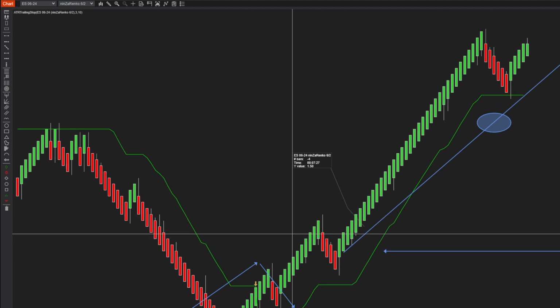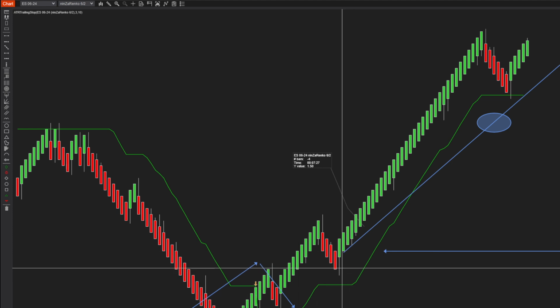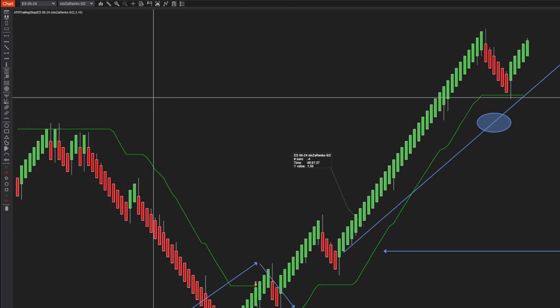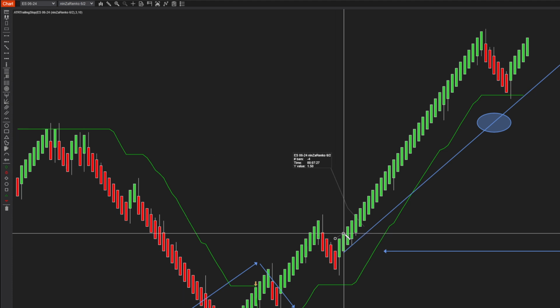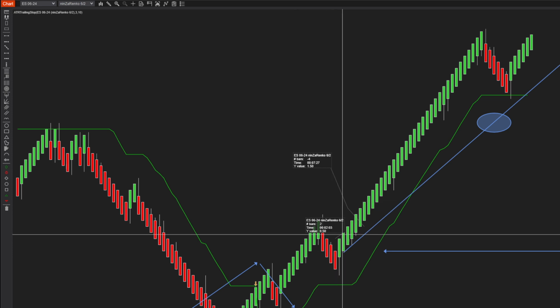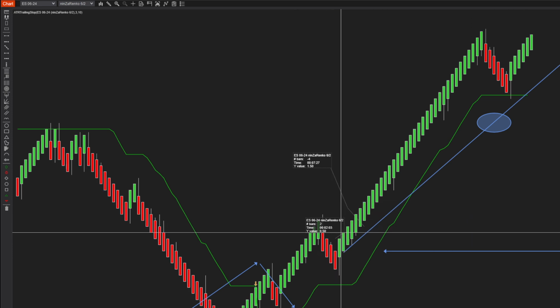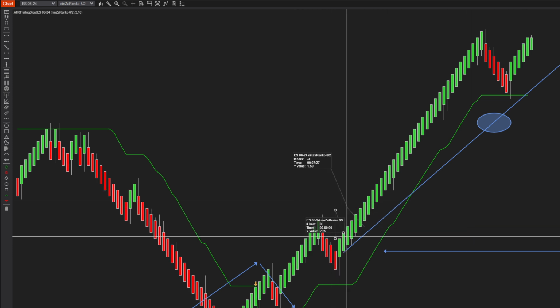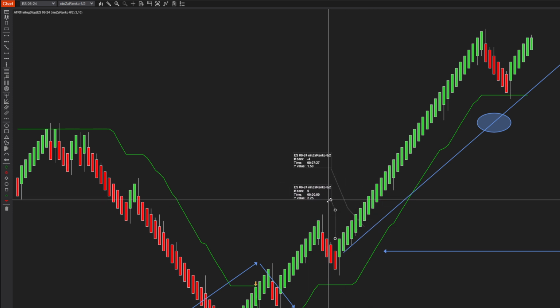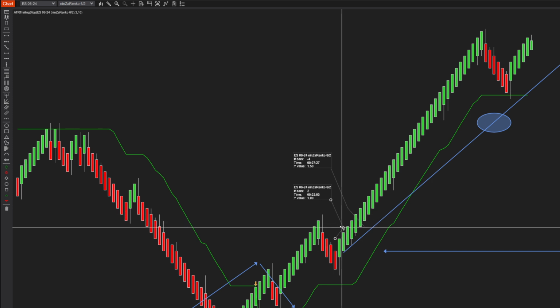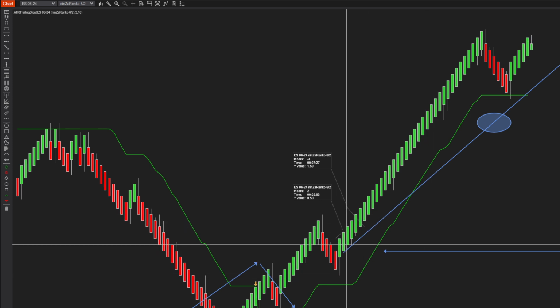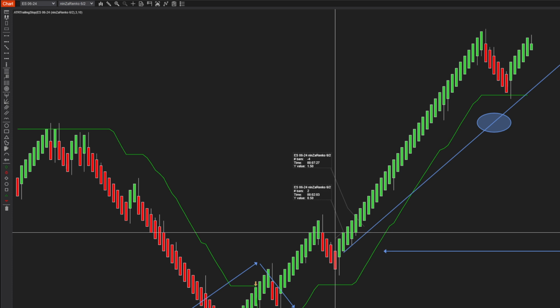When you see a bar, in order to break the trend, it needs to go 2 ticks above it. So that's when you get a new candle. In this case, if you measure from here to here, it should be 2 ticks. So every 2 ticks is when you're going to get a new bar. I think 2 ticks will be right there. So from here to here, 2 ticks.